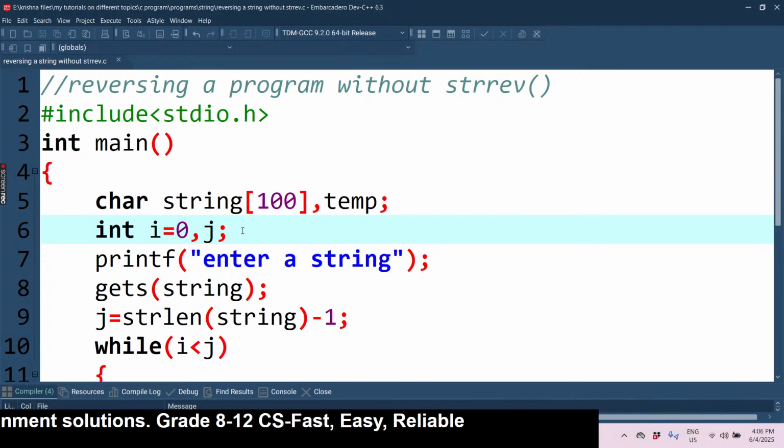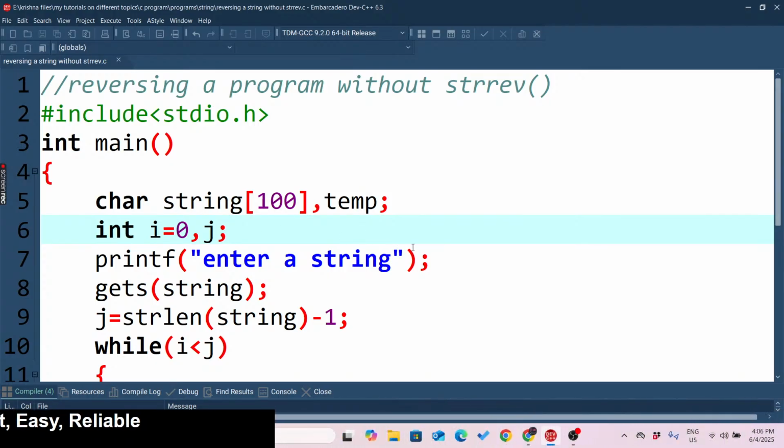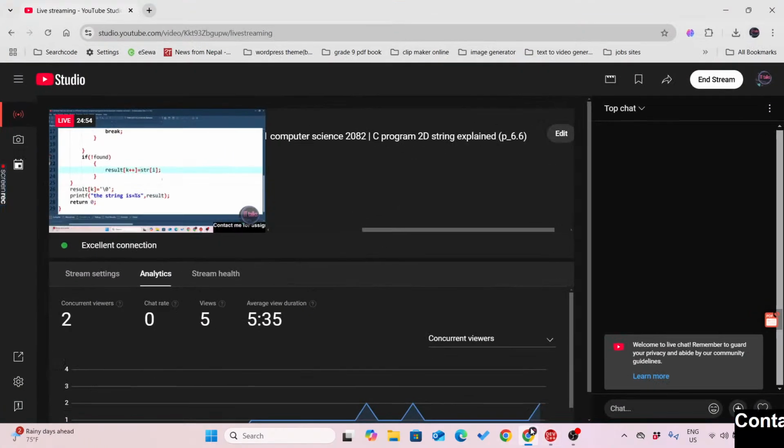I hope you also understood this one. Any confusion, you can tell me.